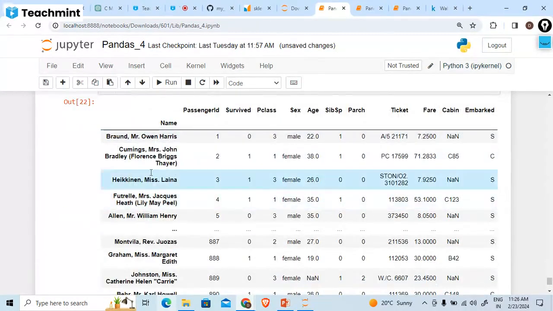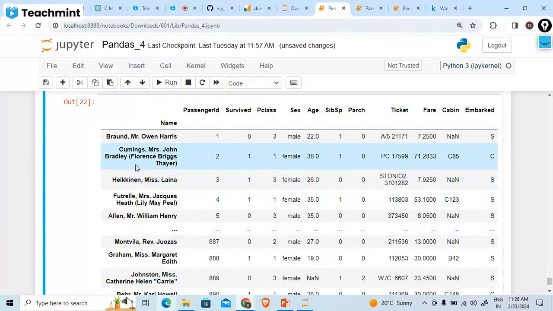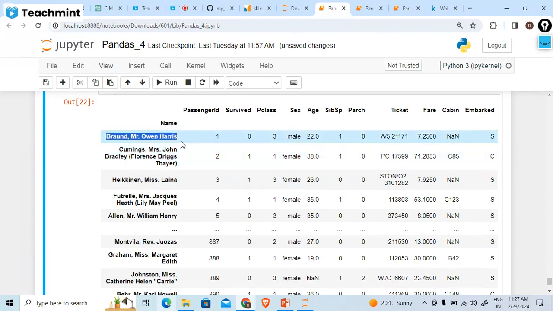Now look here, the index is having names. Directly it comes with the names, because we have set the index to name.